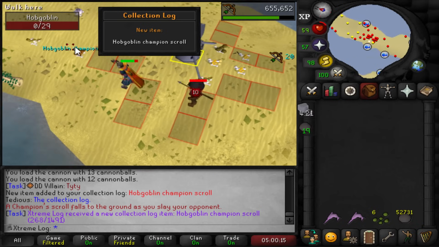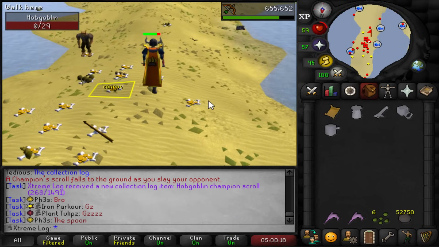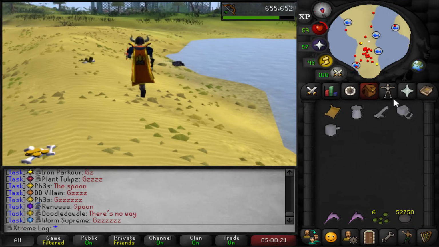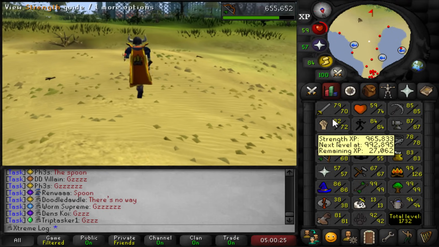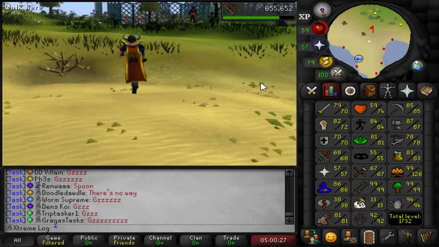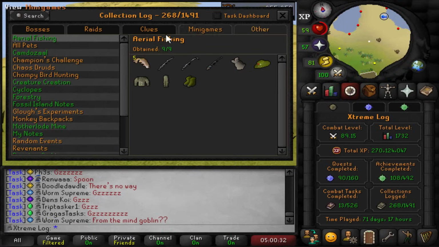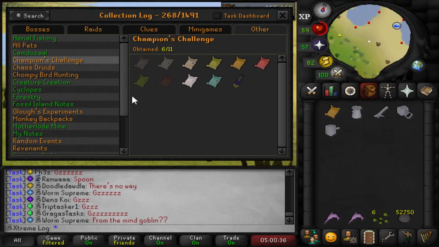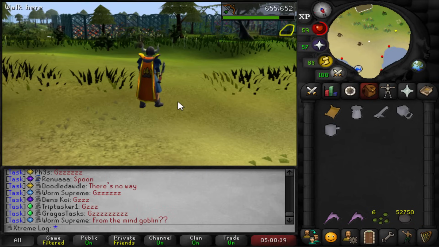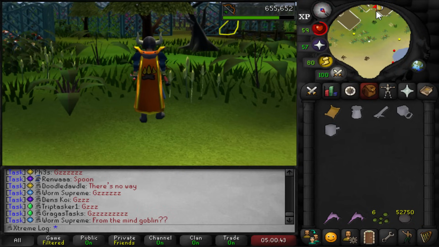Yes! 3 scrolls in one day, ladies and gentlemen. No way. Oh my god. That was like the end of the first trip as well. I just ran out of pots. I was just waiting for my attack and strength to go down a little bit more before I went to the bank to grab some more. But there it is. Hobgoblin Champion Scroll. We are now at 6 out of 10 already. That was 2,886 kill count. On to the ghouls, I think, are next.